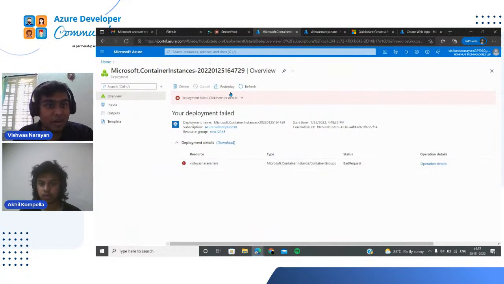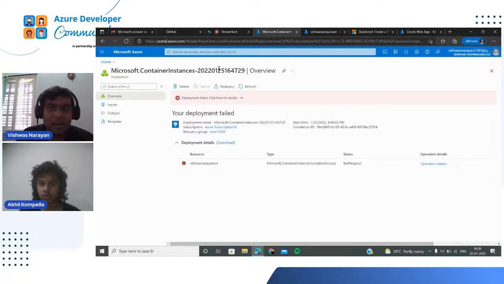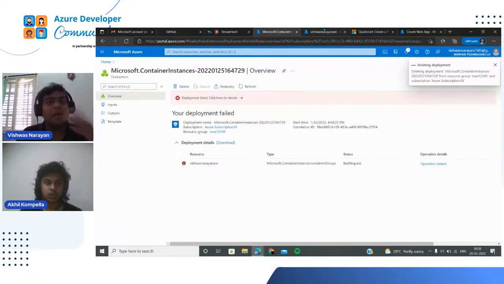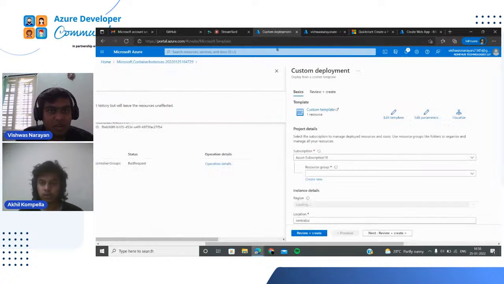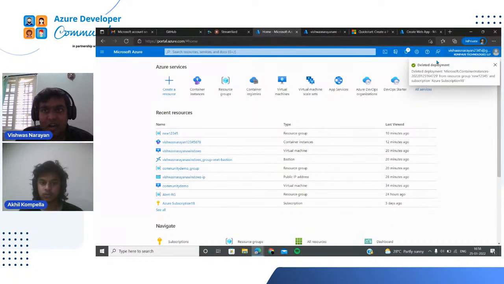I think the deployment didn't work because the container apps probably didn't come up. But this is how you do the containers as well. So let's just go ahead with the source. That container demo didn't work, so let's just delete it. It's not required, but I showed you that option as well. I can go to redeploy, but that option will not work.